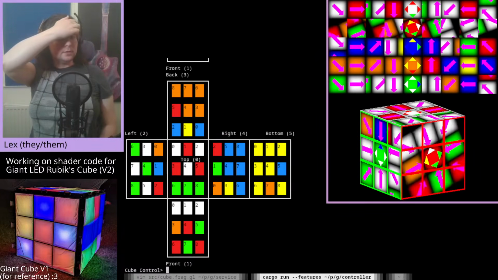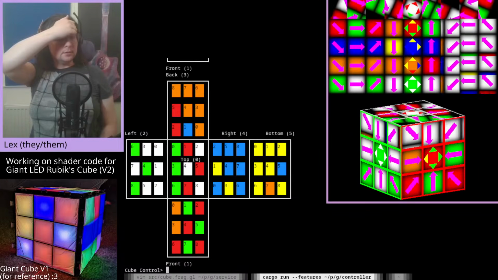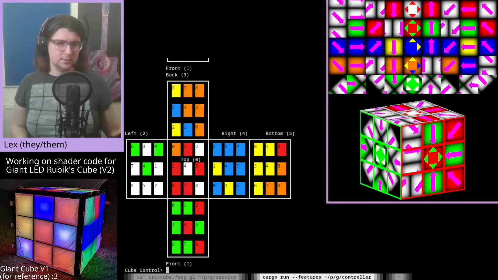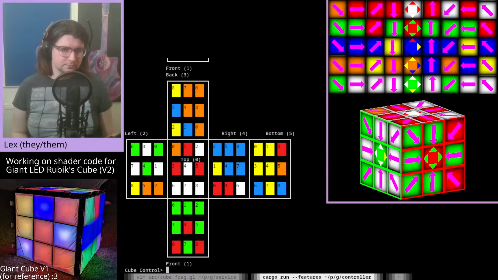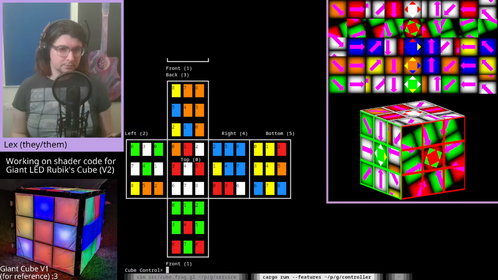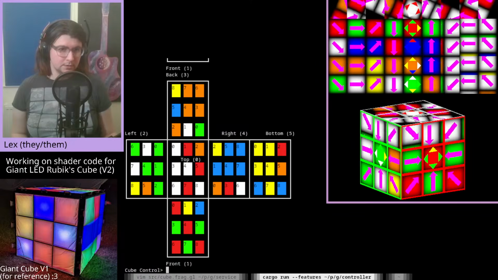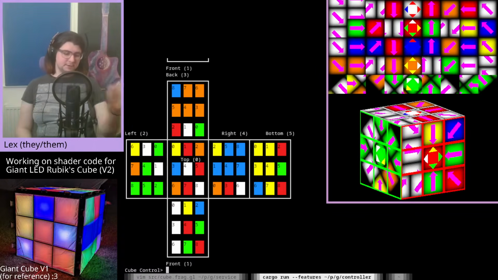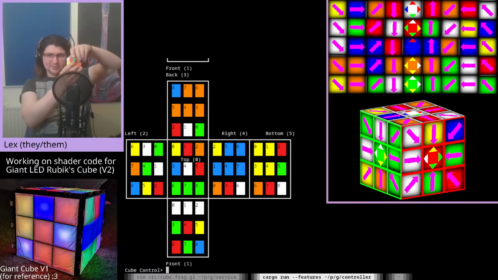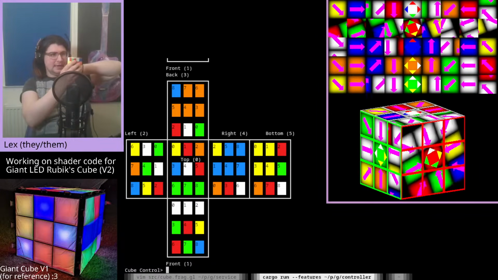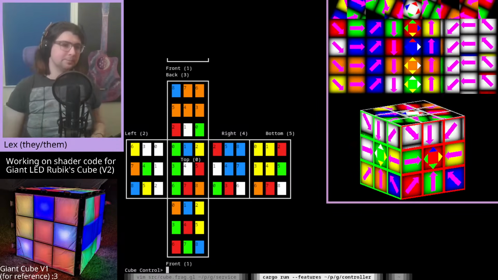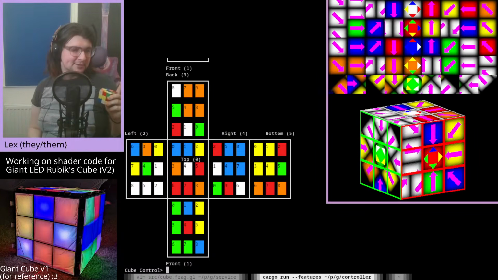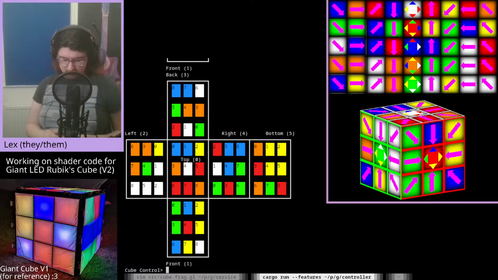So it's going to go in the opposite direction if it's on the left. So if you're looking at the face that's twisting, the left corner is going to be wrong. And the maths that figures out which corner is the left corner is complicated.